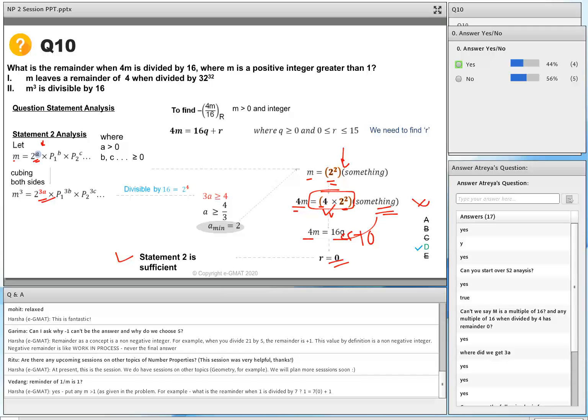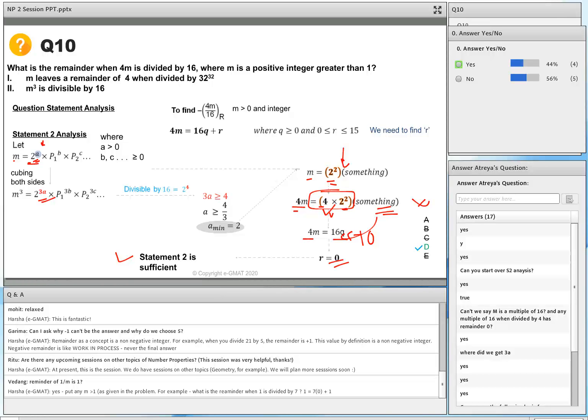Now, again, this question is a 750 level. If it's not clear, I recommend all of you to rewatch this entire question's answer. By that, I'm very, very sure that will be clear. Two things to keep in mind. One, whenever a number is divisible by another number, that number has to be inside that number, right? That number has to be inside that number. So I've just taken that same thing over here.